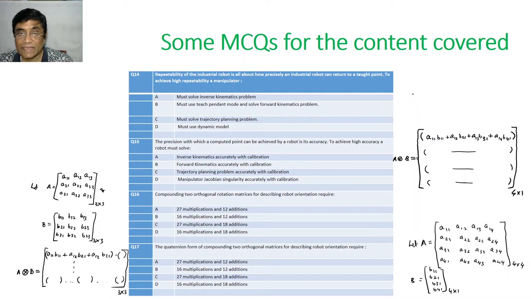So what is repeatability? I need to tell you, say I have a robot, and I have asked it to move to a point x, so in 2D, for example. Now, repeatability means I solve forward kinematics, or by teach pendant mode, I manipulate it on the joint and I have brought that end effector at a desired position x, and when it has reached, I have memorized all the values of the joint angle. Now, I am repeating it, say for 100 times. If a robot has good repeatability, then the end effector will always move in the vicinity of x, okay? Sometimes here, sometimes here, sometimes here, sometimes here, very close.